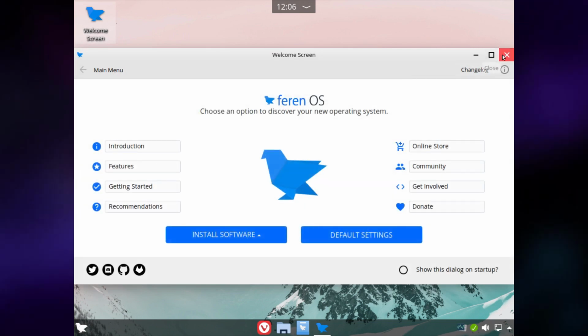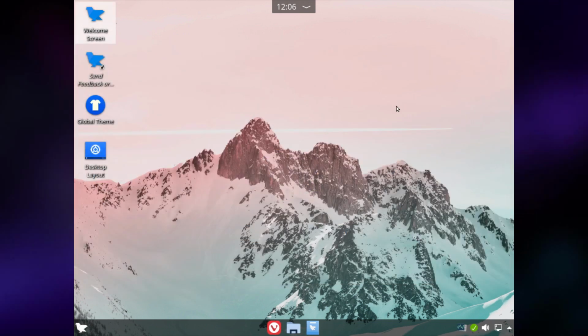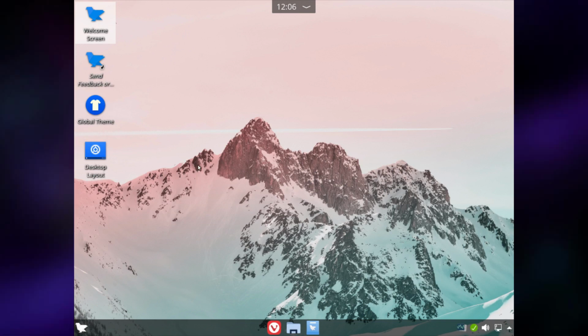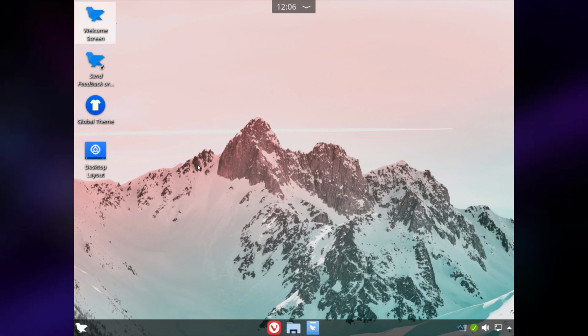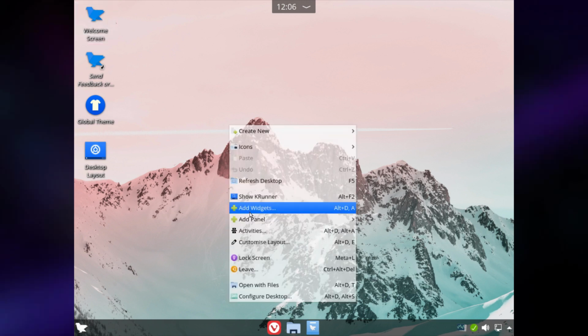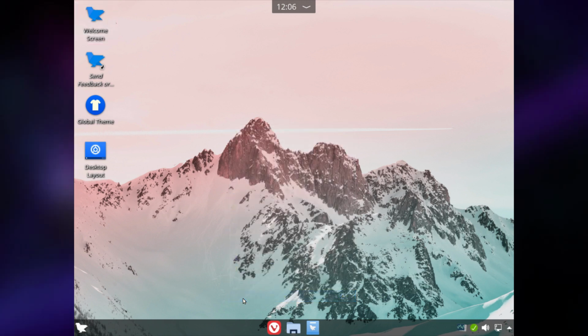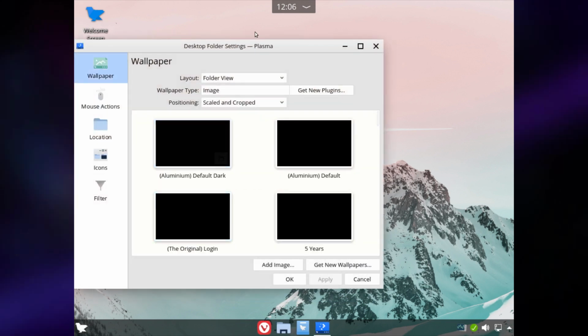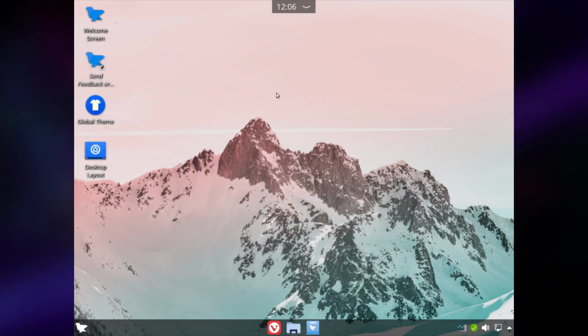Also, the second thing I want to just quickly apologize for is, unfortunately, yes, this is in 4:3. And the reason being, if I try to change the resolution to 1080p, it'll do it, but then it'll go right back. I'm not sure if that's an issue with Feren OS or if that's an issue with the virtual machine program I'm using. I don't know. It's not the first distribution I've seen to do it, but you're going to have to bear with me. Unfortunately, this review is going to be done in 4:3. I'll try and make it look as good as possible, but I can only go so far, I guess. But yeah, this is Feren OS, and this is the result of 5 years.